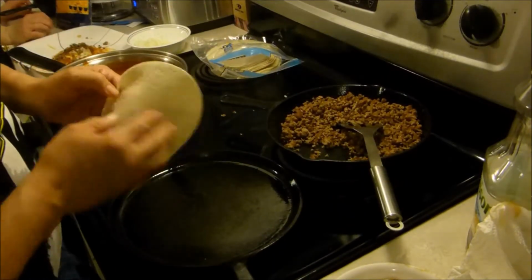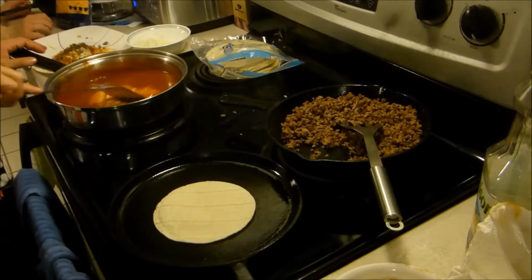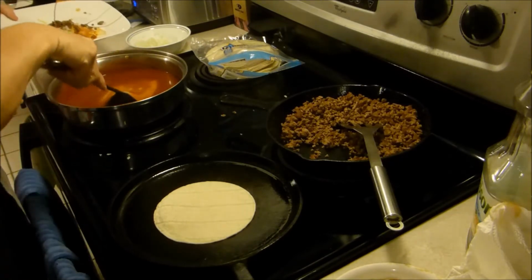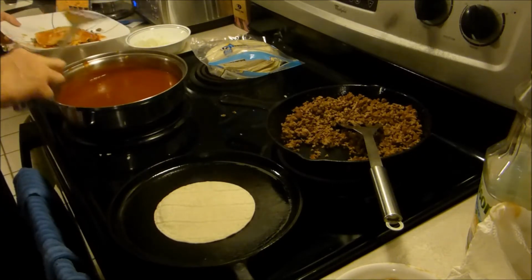We didn't season that meat with anything except a little bit of salt. I guess we could have used taco meat, or taco mix, but I was afraid it might make it a little too salty with this sauce and change the flavor of what you want, really. Oh, I've learned how to do that, didn't I?